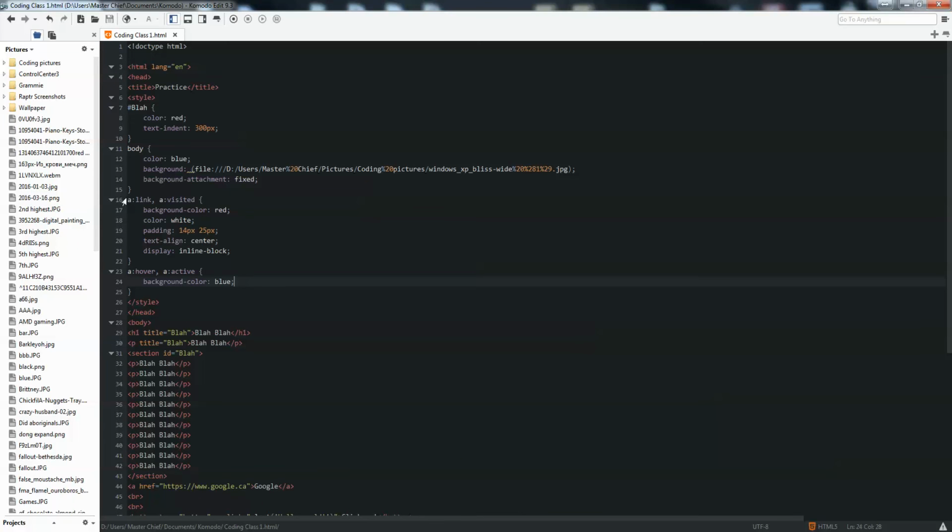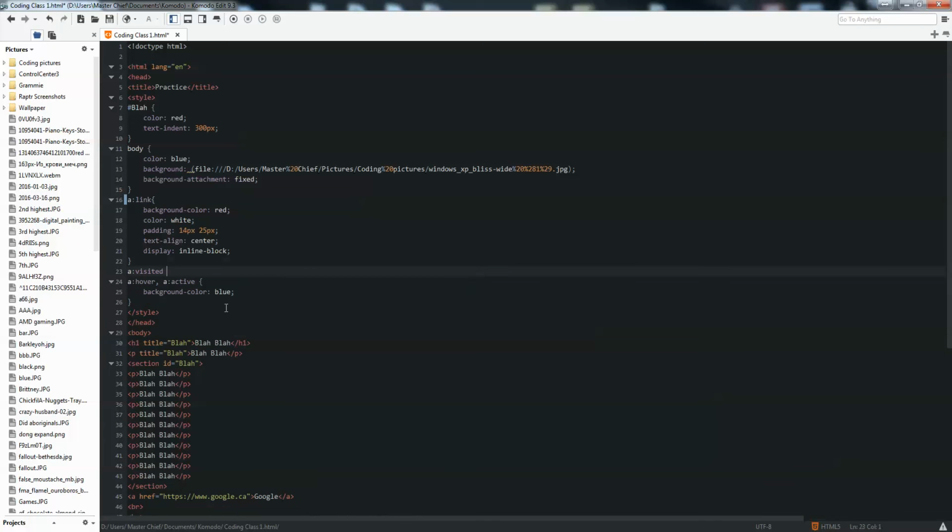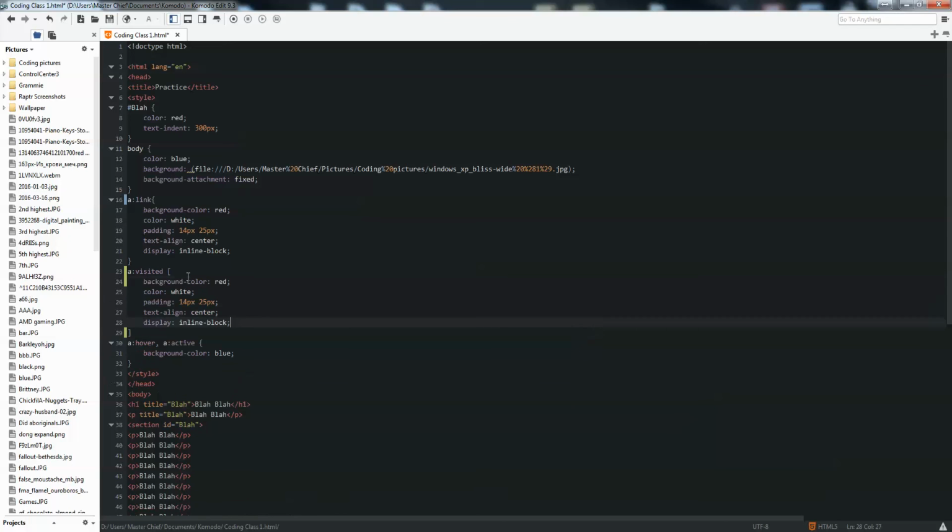Let's say, for example, you don't want the visited to be the same, right? You want it to be a different color if the person hasn't visited. So you're gonna cut that, and you're gonna copy all of this, because you want everything to be the same, with the only exception being what color it is if the person hasn't visited it.